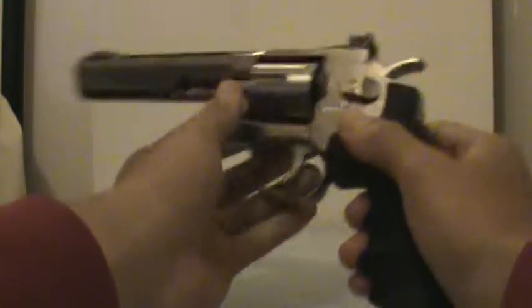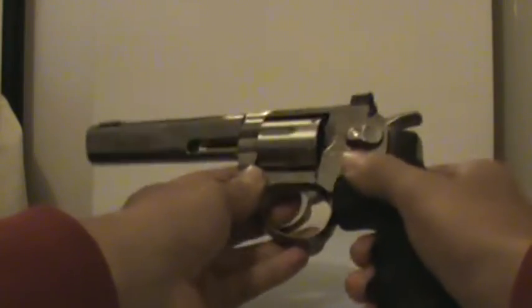Yeah, I would fire this, but it is late outside. You can probably can't tell because it's so bright, my big light. But I will show you guys right now. There you go. It is roughly dark, so I can't really shoot anything. I have shot it before. The firing rate on it is perfect.